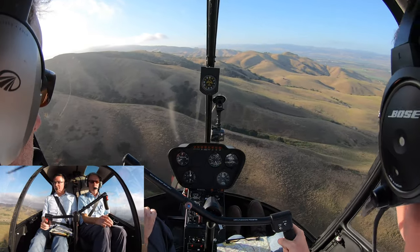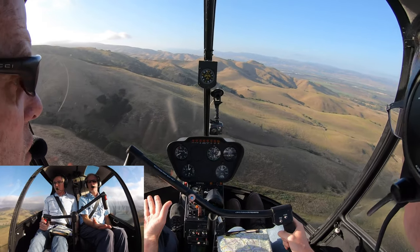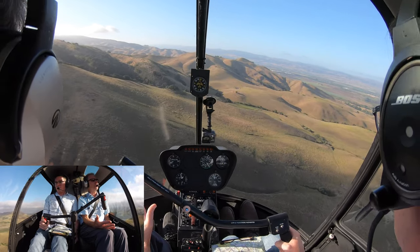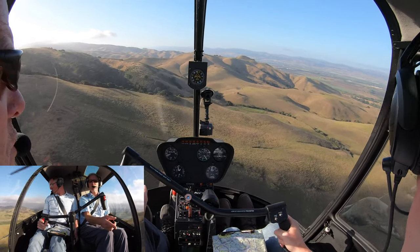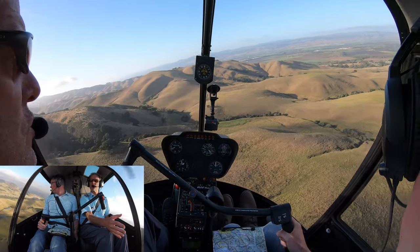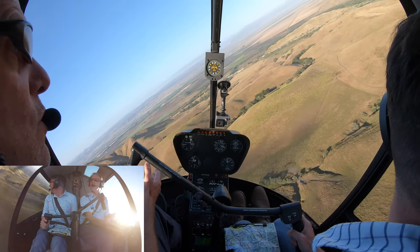All right. Since we don't have obstructions, we don't want to go a little bit. We can even make it shallow, for that matter. No need to. But you know it's going to be turbulent. We felt it up here, so you know it's going to be more so down there. All right. As soon as you turn base, look at your spot, make it happen. Right out, way out here. The sooner the better. All right.